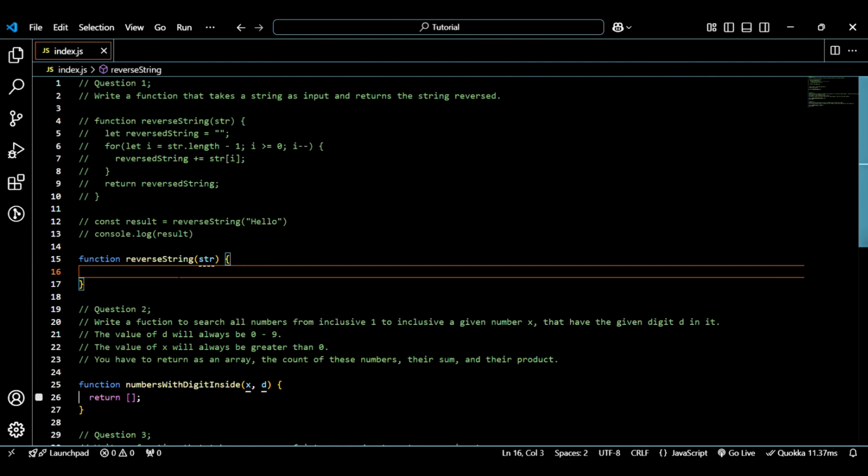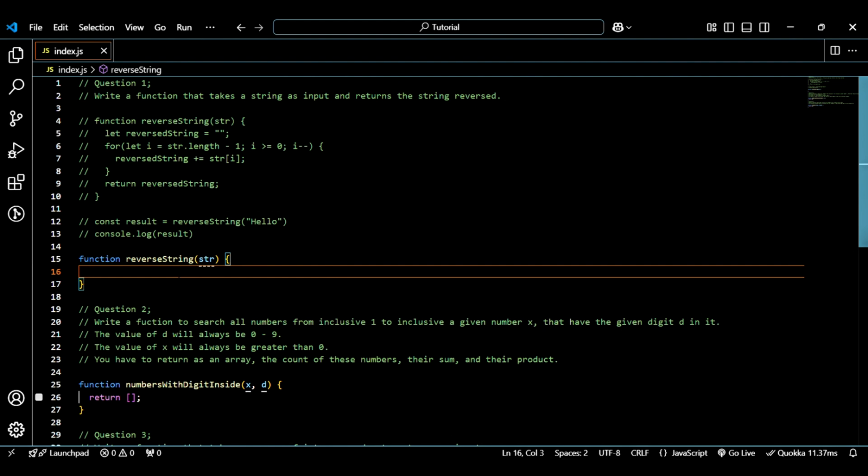So the first implementation actually will yield a result of O of n square, which means when you are working with a large string, it might cause the program to be a bit slow because it loops through the values of the string. But this built-in operator that I'm about to use will yield a result of O of n. What I've been trying to explain is the time complexity of the implementations. As you move on, you'll be understanding that more.